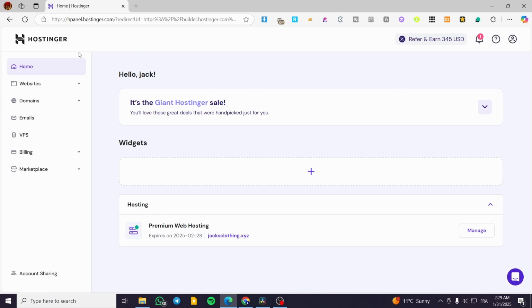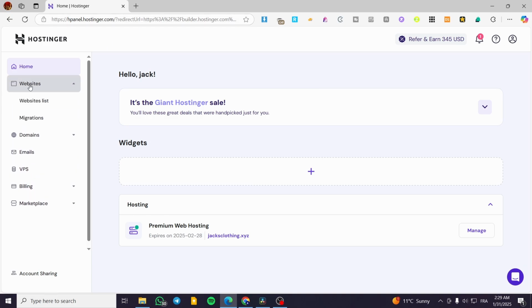We are going to head over to hostinger.com, sign in for an account, and then we are going simply to see the dashboard or the Hostinger panel. Now, what we're going to do is scroll down a little bit into the specific section here, which is going to be the elements for that panel. Now, we're going to click on websites and select from these elements the websites list.